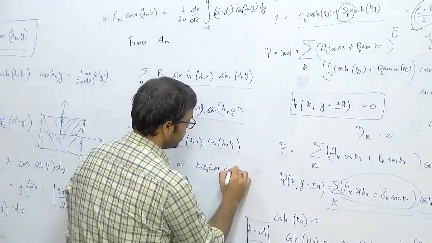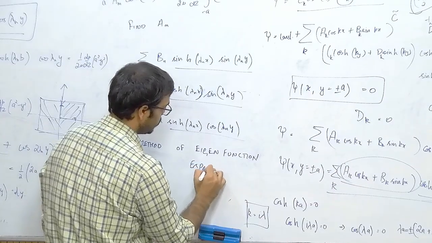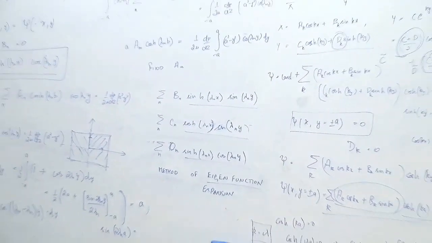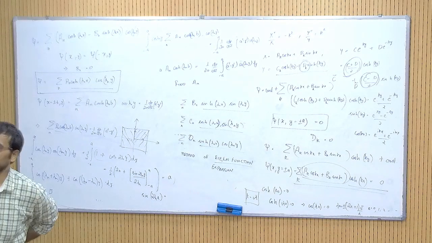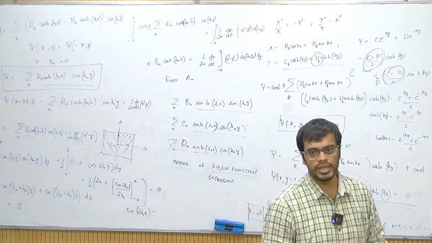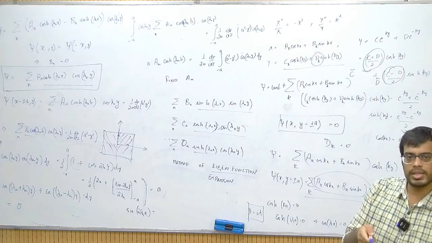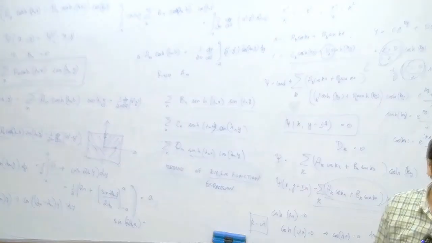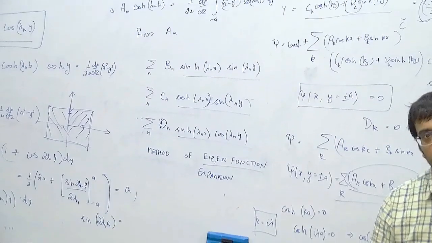Now, I said some words here, eigenfunction expansion. What do we mean by eigenfunctions? You just know eigenvalues. What does eigenfunction even mean? The idea of eigenfunctions is very similar to your basis vectors. Let us say I give you an algebraic equation for a vector in 3D and ask you to solve it. You will immediately write the vector as some x i cap plus y j cap plus z k cap, and try to solve for x, y, z separately. Eigenfunctions generalize this method for functions.